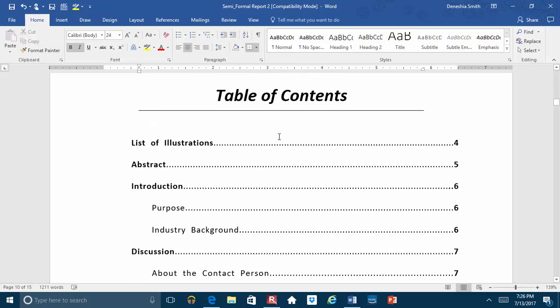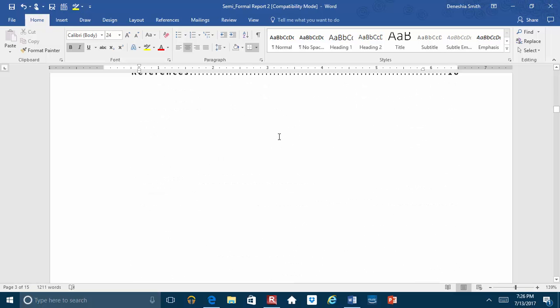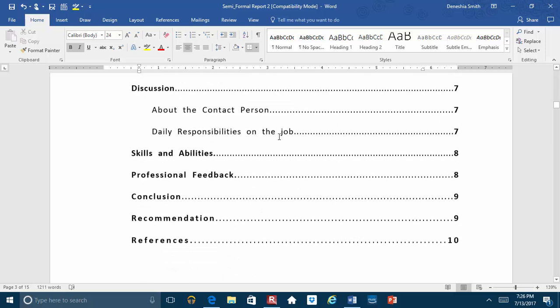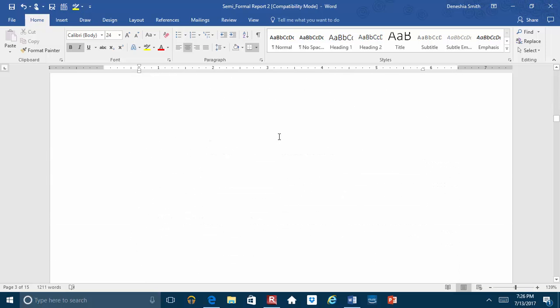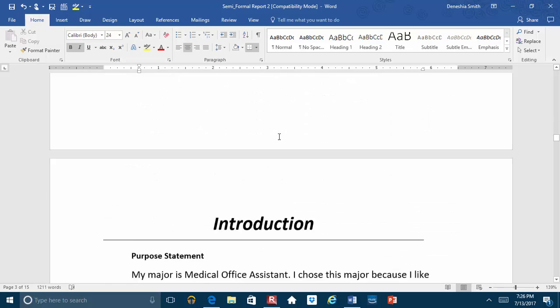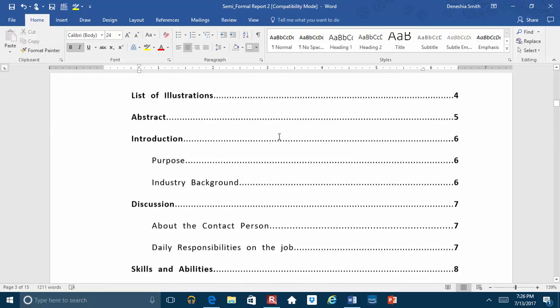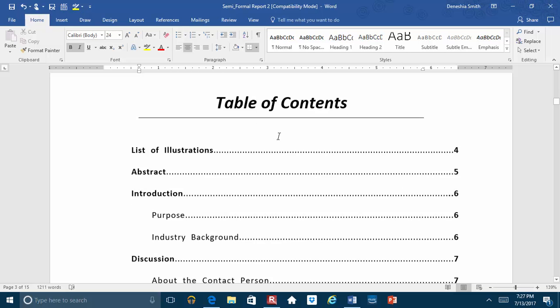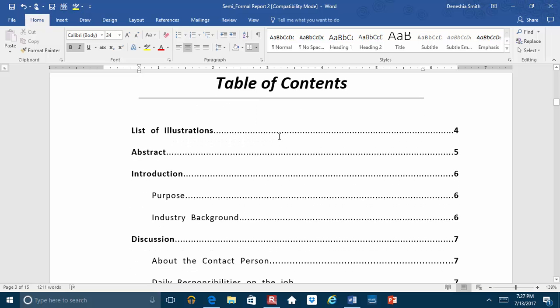Alrighty, table of contents. Now I see you have page numbers down for your table of contents, but there are no page numbers in your document that I can see, and that's going to be problematic. So you want to make sure that you put page numbers in your entire document, and you can start numbering at the very first page of the document, which is the letter of transmittal.